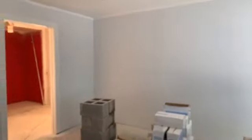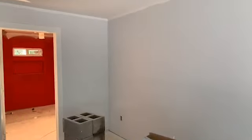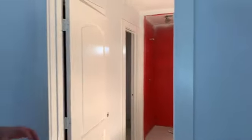The way that this layout was before, the master bath was over there, and it created this weird rectangle shape where you had to walk around different corners in the master bedroom. So what we did is we just reconfigured it, made it nice and square, so now it's huge. You can see all kinds of opportunity in here. And then you've got a massive master suite in the back. I love it. I feel like he's building the house for me. I think this is pretty sweet. If you had even seen this bathroom before, you would not believe how far it's come. So right now, Morad, you're standing in what was the closet. Yeah. So now it's part of the master bedroom.